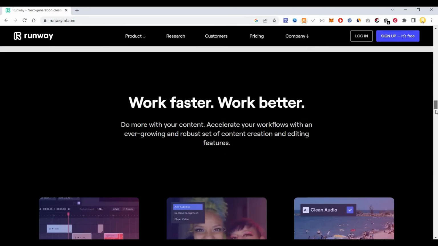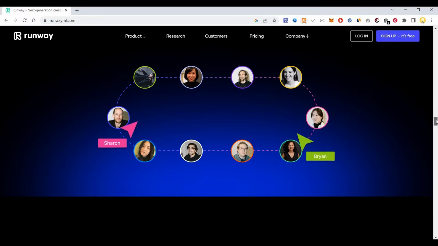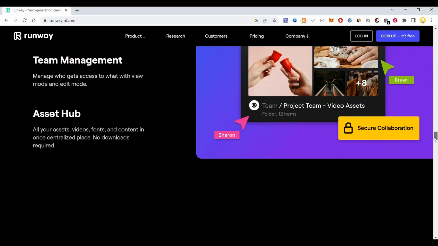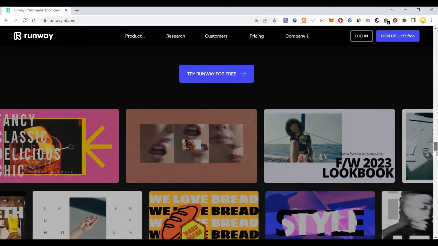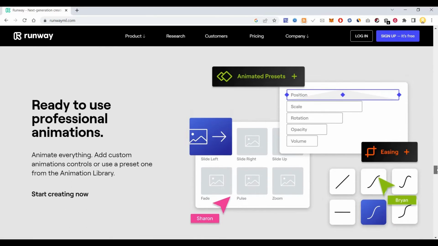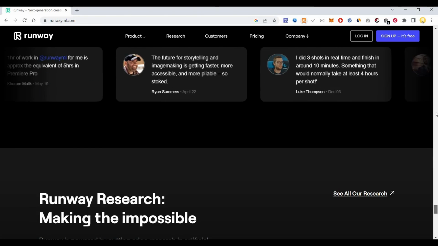Then you have collaboration, where each member of your team can come and work on a video. Some people can add sound to it. Some people can remove particular sections of the video. All those things can be collaborated and done. As you can see, there are pre-usable templates available here. See, people are collaborating and they can change rotation, opacity, volume, all those things. Then you can see what different people are doing in that video. All those things you can do from here.